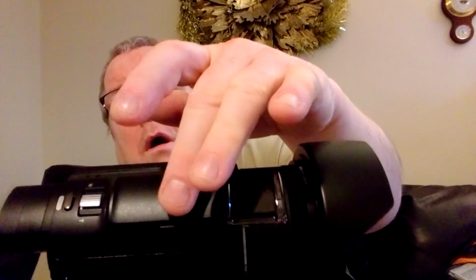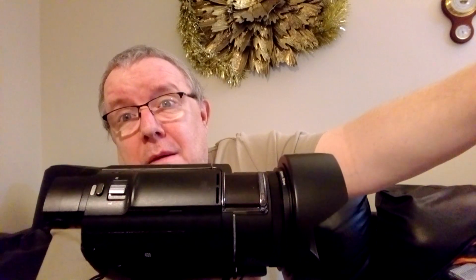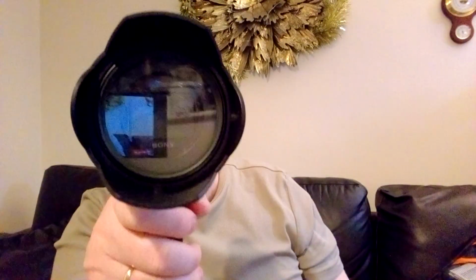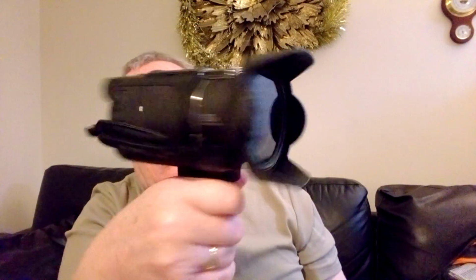That's where your hot shoe goes, so you can put the massive big external microphones on. I bought one for it, an external. So my one, it points forward like that, the one I've got, and it opens out like that. So if you've got it forward and you're pointing it, it will point directly at it. But if you want it wide, it will open up like that and go wide. It's an amazing bit of kit, this camera.